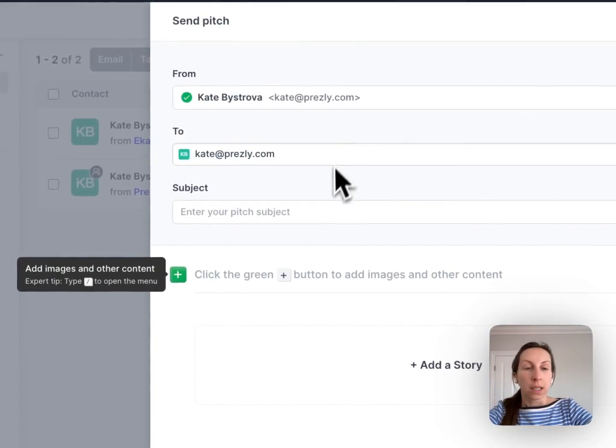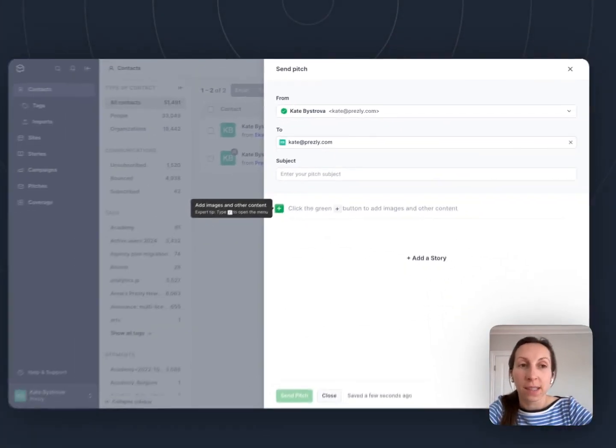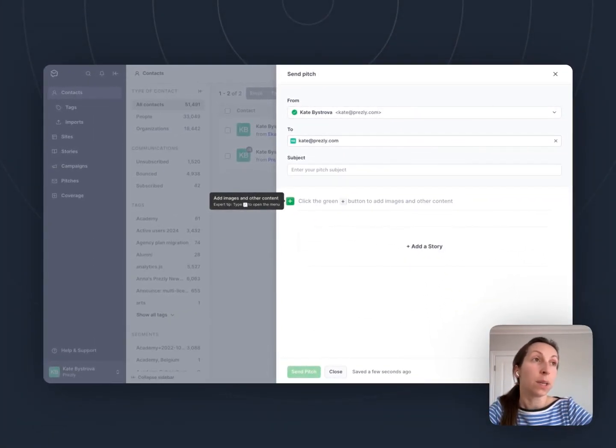Okay, next is attachments. This is a big thing, because if you're emailing someone, especially someone you haven't emailed before, and you include several gigabytes' worth of attachments in your email, that's going to look like spam. It's going to look a bit dodgy. So if you're planning to include something like a press release with your pitch, it's better to literally just copy-paste it into the body of the email.